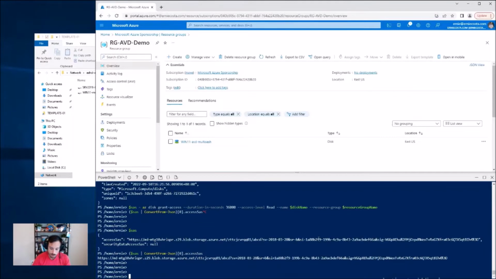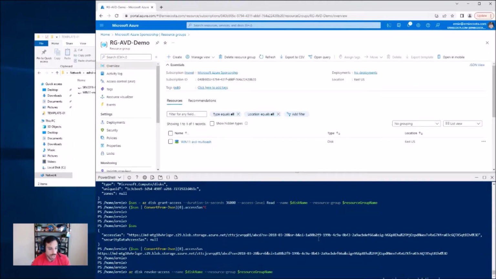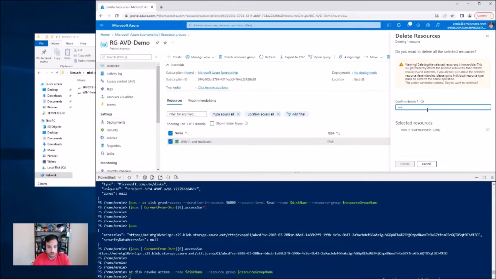To do that, we need to revoke the SAS token that we generated for 10 hours, because, again, through the magic of video editing, it's already done. Once that's done, we can just run az disk delete, I think, or we can just put the check in here and hit the delete button, which is what I'm going to do because it's already up. Disk access revocation is done. We're going to hit delete. Yes.